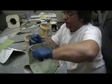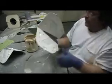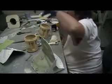Break into my reserve gloves again. I'm out of rubber gloves again. I go through a million of them things. Okay, where'd my resin go?